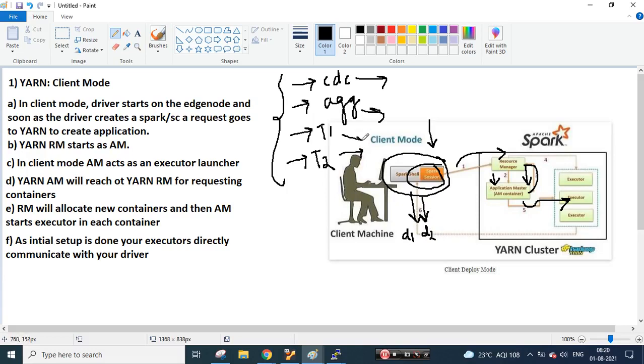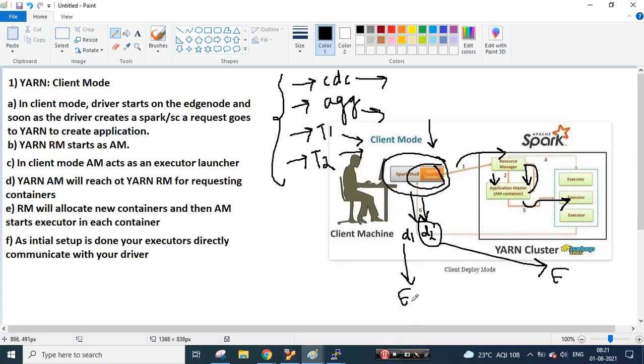So what is happening on your edge node? Multiple drivers are getting instantiated. Each driver program will be communicating with its own executors.